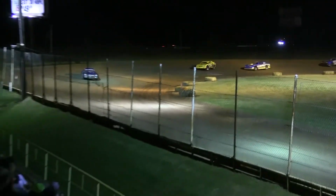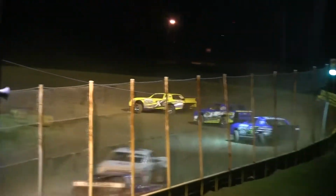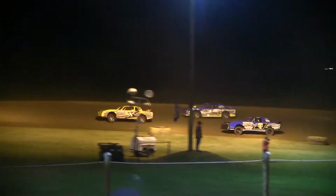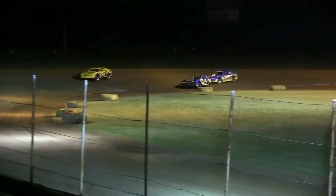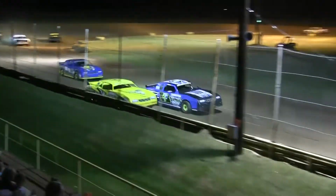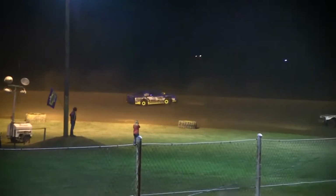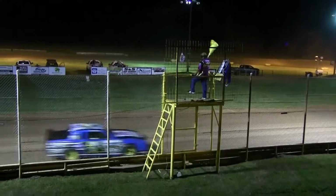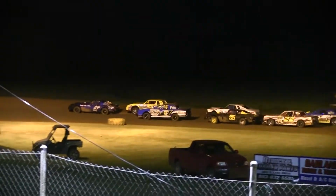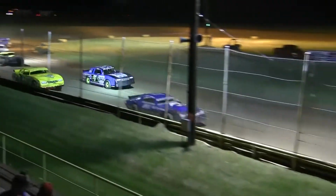Jamie Jimbo Clayton already up to 4th. He's trying to chase down Brandon Starnes and Daniel Jones. Watson getting it done out of Murfreesboro, Arkansas. Oh, Spinaroonie, Brandon Starnes goes around over turn 2, and he's going to have to bring a stop there for Chad Harris to keep the nose clean. Be a telltale sign for Dustin Tater-Hyde. Joe Holmes going to look him over here as we go back green in this hobby stock feature event.